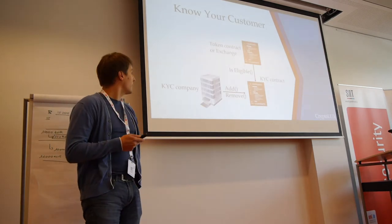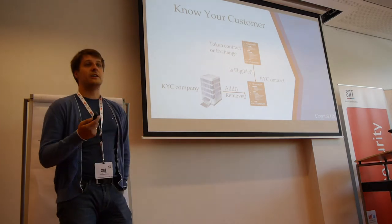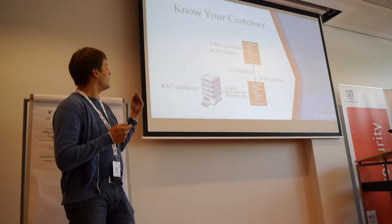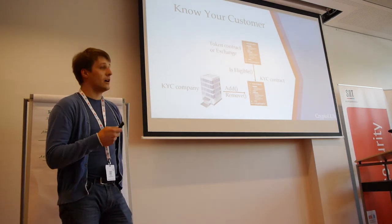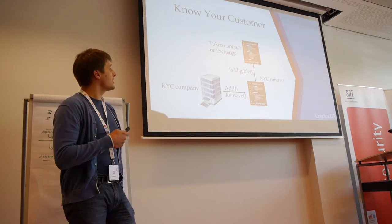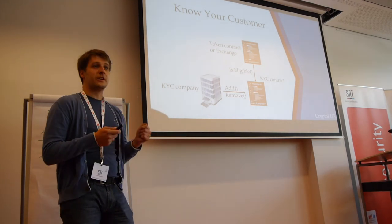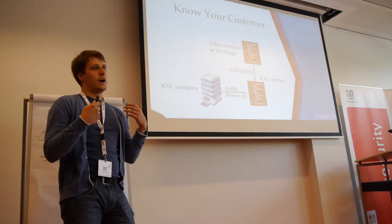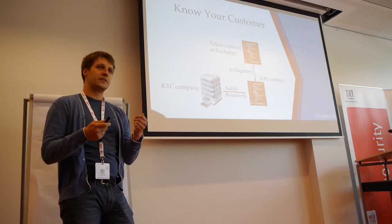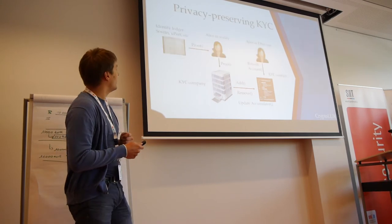So one very nice feature that we have is that we handle KYC problems. The KYC problem is well known. By default, for every transaction, you are supposed to pass some KYC verification. And we imagine there could be a KYC company that whitelists all the users, and it handles a registry of Ethereum addresses that are eligible for trading for particular asset types. But think a bit. Is this KYC company supposed to know about a million different users, what their real identities are and what their Ethereum addresses are? This is a kind of privacy violation. It's a big vulnerability. And we show how to actually handle it with a very nice cryptographic scheme.